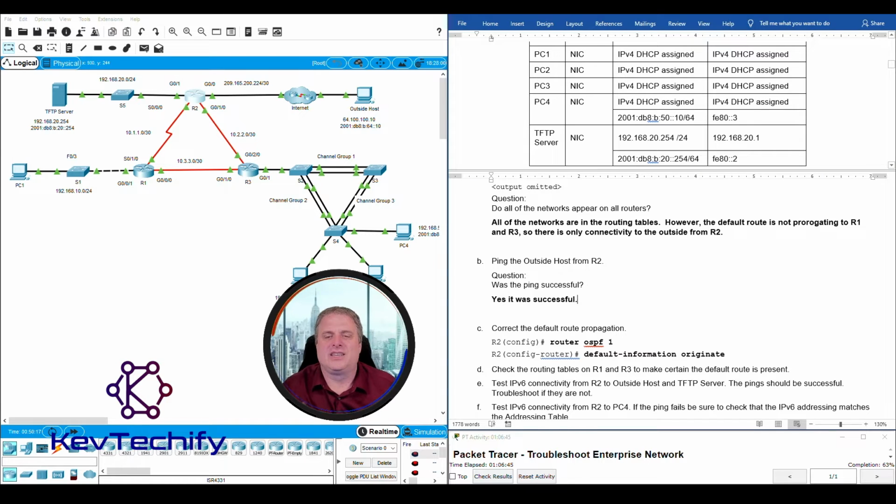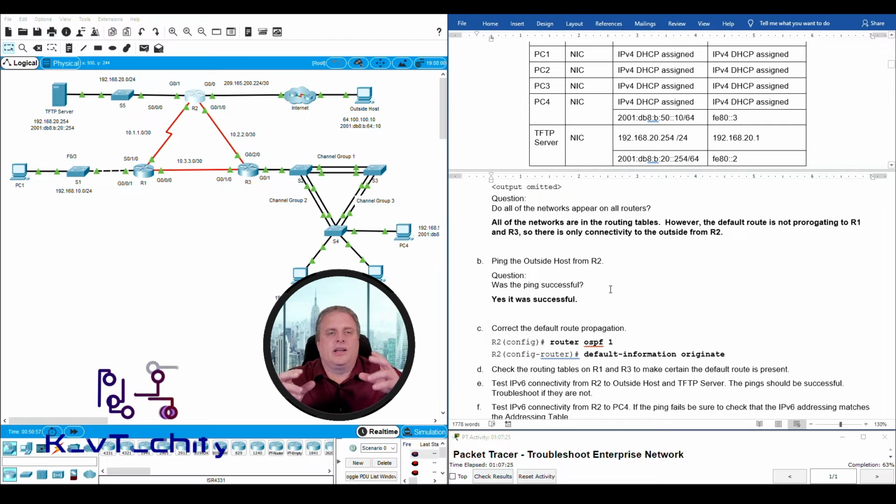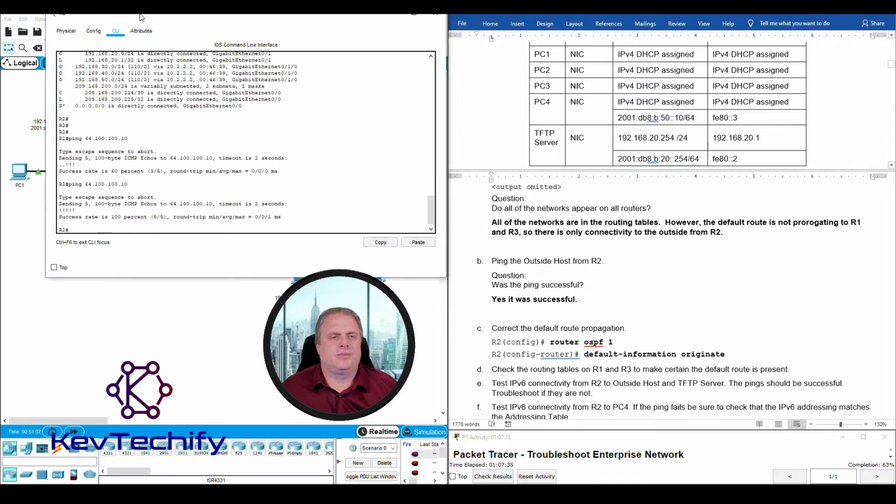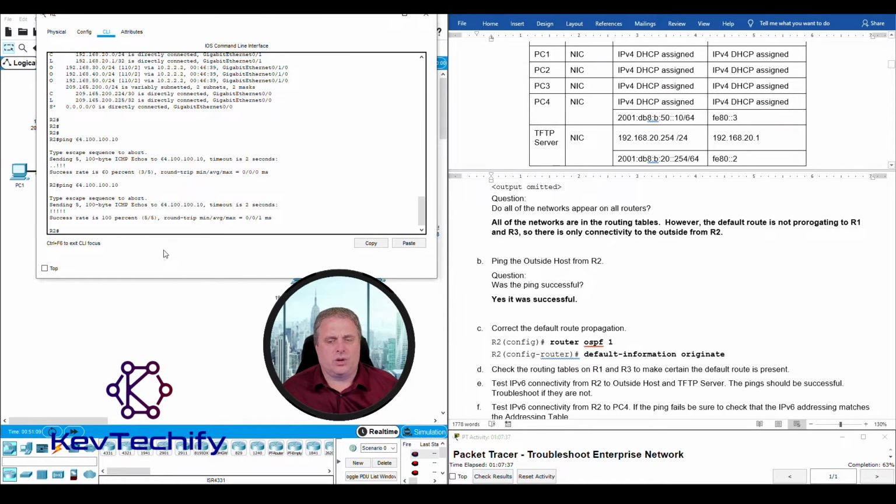Now we need to correct here that the OSPF is propagating that out. To do that, we have to go into R2, into the routing protocols, and say, okay, we're going to send out all that default information, and this is where we're going to originate that default information from, on R2. Okay, go into R2 here. We have to go into OSPF.